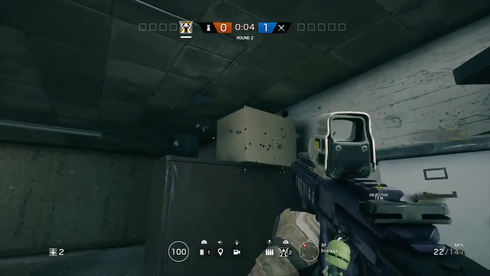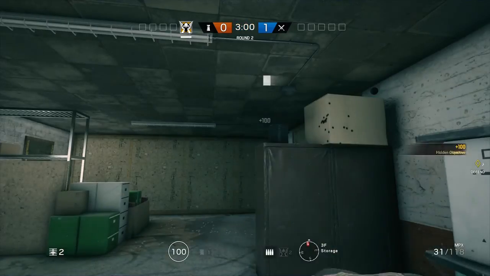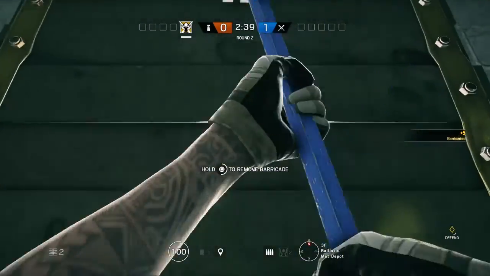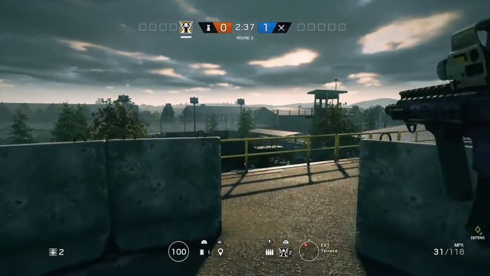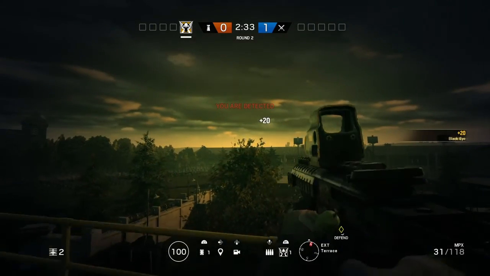5-7. Op 4 hasn't found the biohazard container. If you remain in this zone, you will be detected by hostiles. Your location has been compromised.